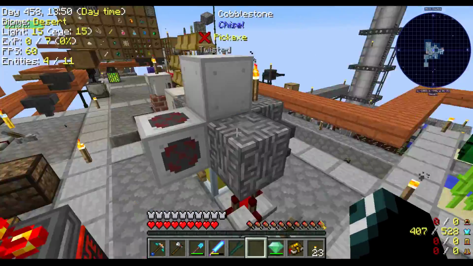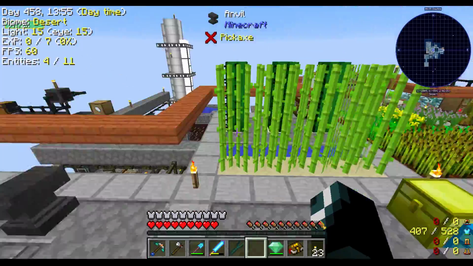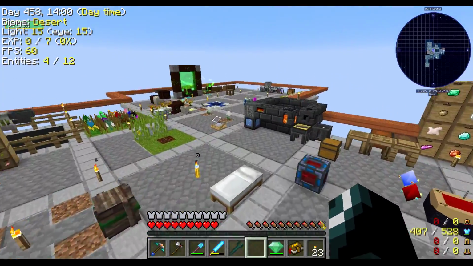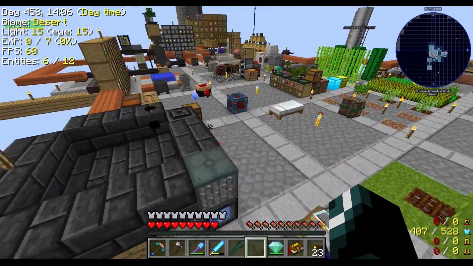I am going to need to automate redstone. I don't want to automate this combustion thing because it's just awkward. But I am going to need to automate some of the resources, so I'll have to figure something out for that.